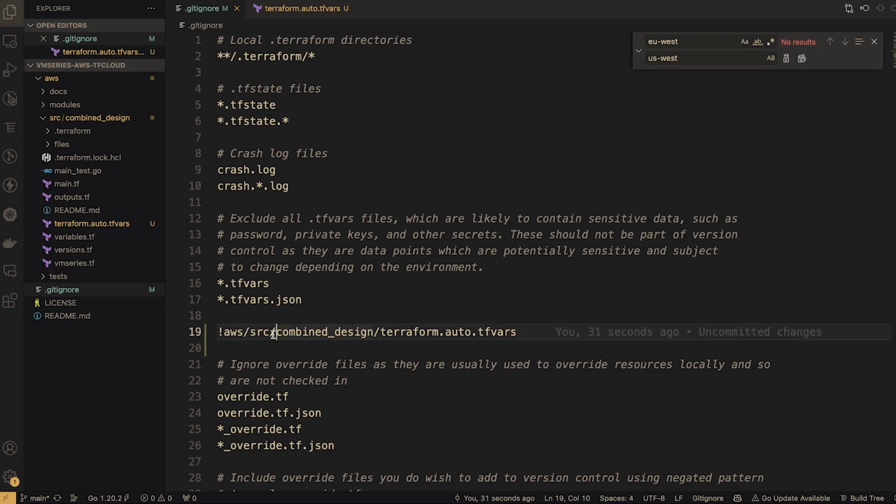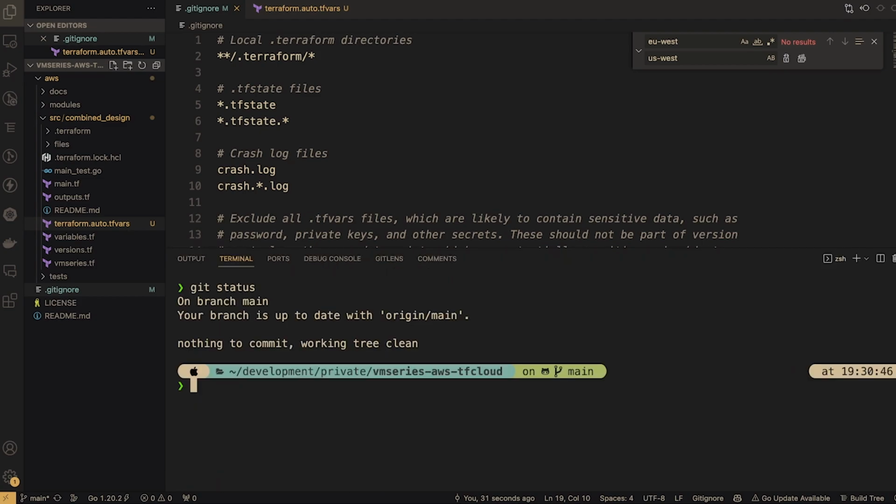But what happens when I update the gitignore file, you'll note on the left-hand side that terraform.auto.tfvars suddenly turned yellow in my IDE. That's because there has now been an update for this file, or I'm sorry, not updated, the U stands for untracked. So we have an untracked change within our project. In this case, the change is the creation of terraform.auto.tfvars.